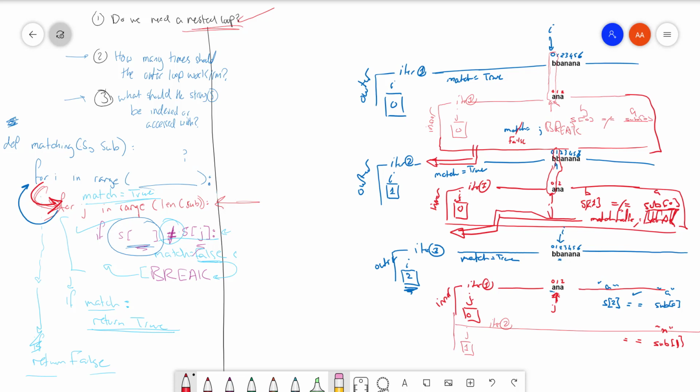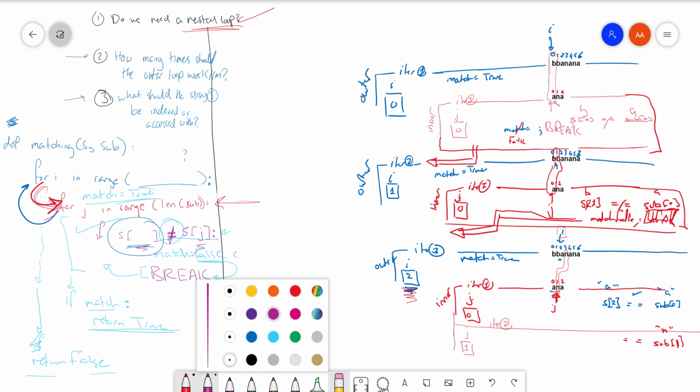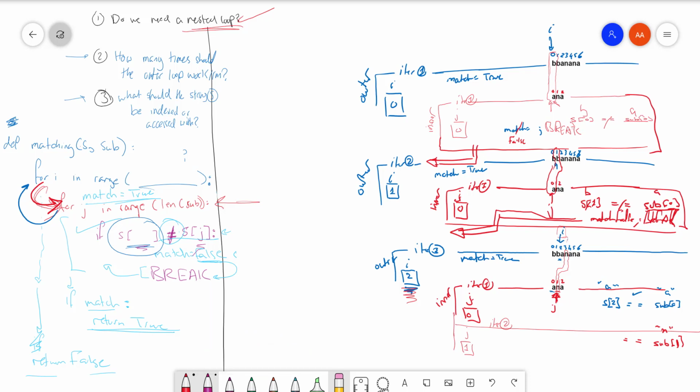Notice that if there's an equality, it is not enough to only move the inner loop's counter. We also need to check in parallel that n with that n from the bigger string, right? And remember, the outer loop's counter needs to be fixated on i of 2, or else the whole concept of having nested loops is going to break, right? So this needs to be moved to index of 3 somehow. I don't know how, but this needs to be moved to index of 3, right?